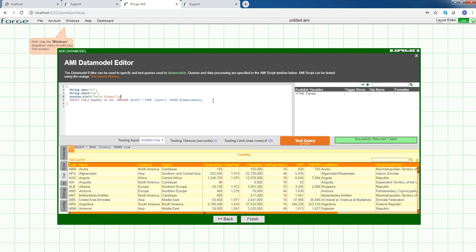Now, we can do more interesting things though. So for example, in Java, you can create for loops. So I'm going to go ahead and create a for loop. I'm going to comment this line out, by the way. I'm going to create a for loop. For int i equals 0, i is less than 5, i plus plus.